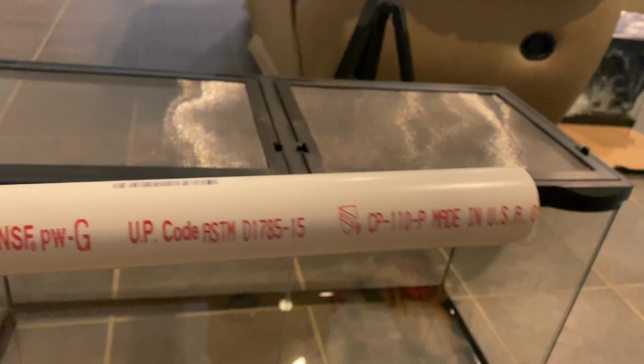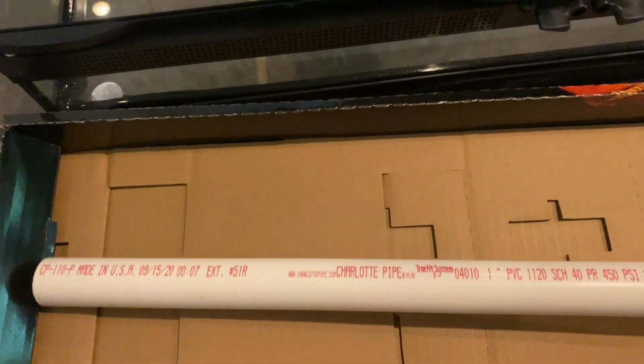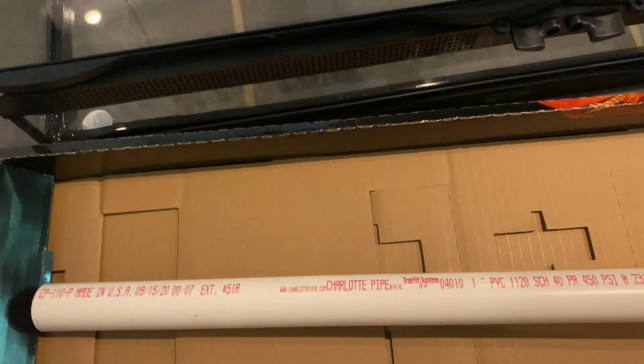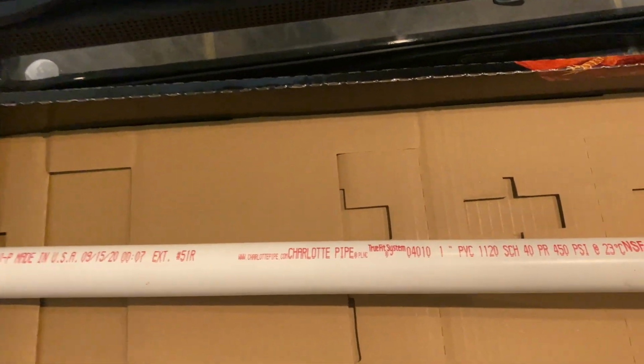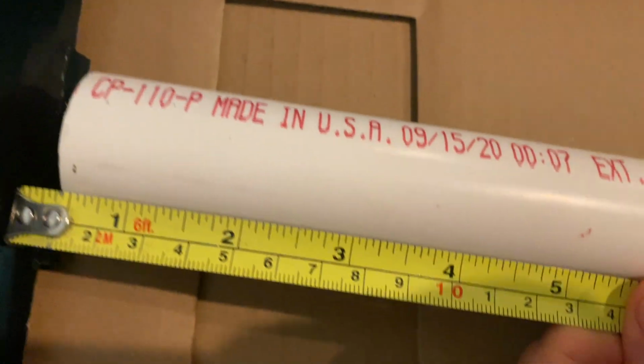And I'm not going to drill this tank just because the glass is, I don't want to say cheap, but it's just thin. I feel like I'll crack it if I try to drill it. So I'm going to build a false bottom and cut this PVC and drill out some holes on the bottom so I can siphon the water out with like a turkey baster. So just measuring, that's why I was measuring before.